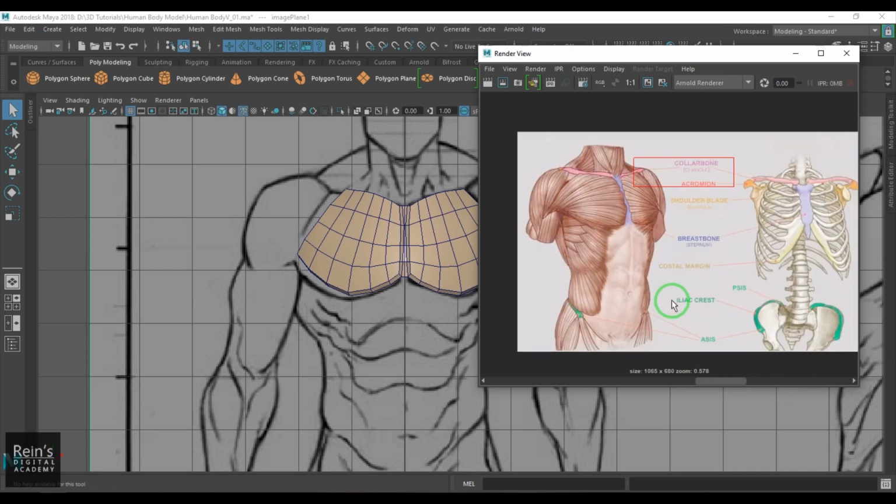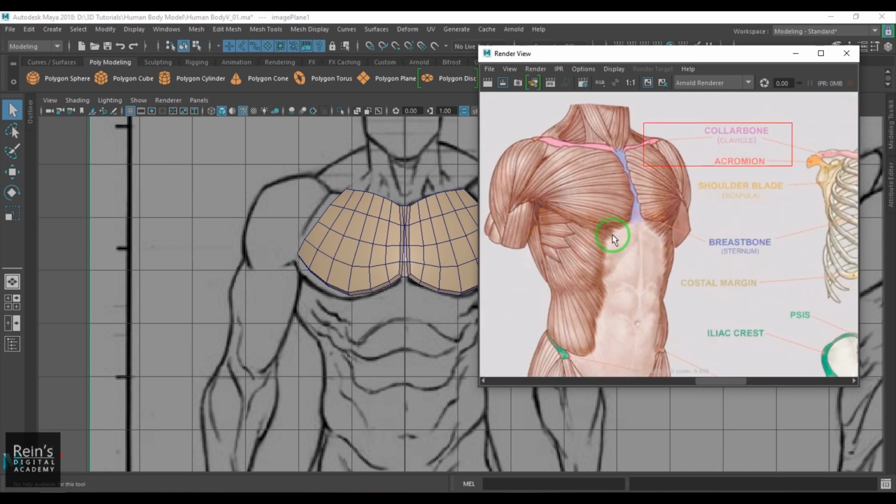On the muscles on top, the clavicle and the sternum are quite visible. In terms of bone anatomy, there's a small pit here between the pectoral muscle and the deltoid muscle. You should feel that slight pit between these two areas. That's also something really important you should take care about.